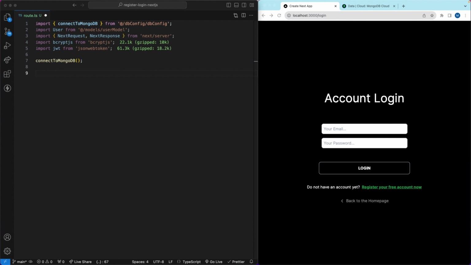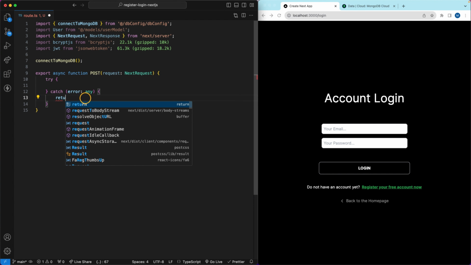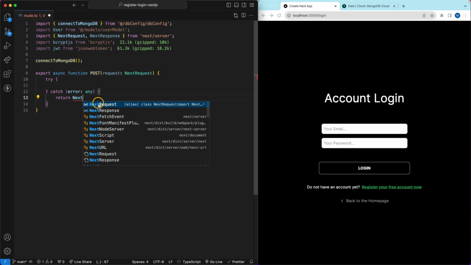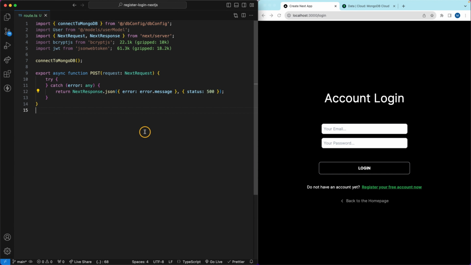Let's think about it. Of course, we're gonna need an async function as usual. Okay? So then we want our usual try and catch block statement, and if there's an error, we want to return a NextResponse with this code.